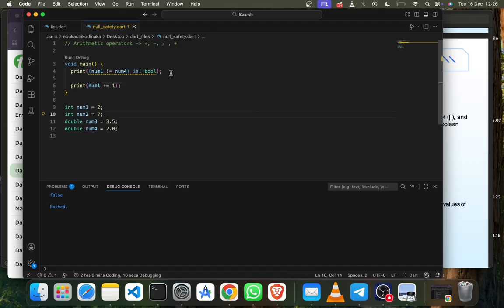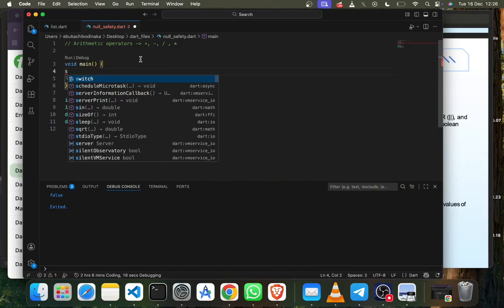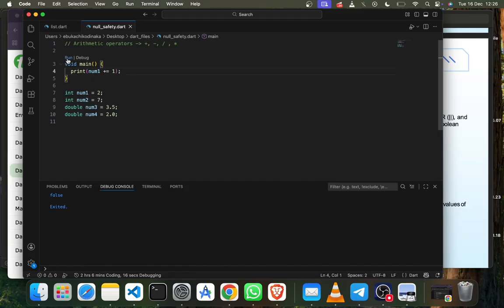So it will add 1 to it and print the value and give us the value. Okay, so if we hit run, num1 has increased from 2 to 3. Now I can actually also do this, minus equals 1, and it has moved from 2 to 1.